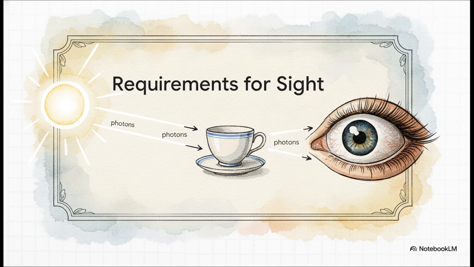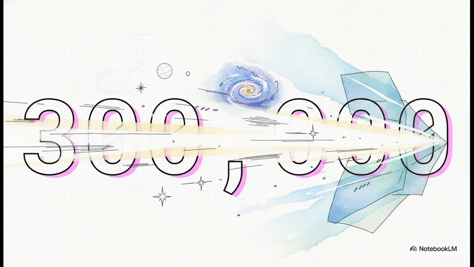Oh, and a totally crucial property to remember here, light travels in perfectly straight lines, which physicists like to call rectilinear motion. And it doesn't just travel straight, it travels with absolutely mind-blowing speed. In a vacuum, light zooms at 300,000 kilometers per second. That's 3 times 10 to the power of 8 meters per second. But keep in mind, this is its absolute speed limit in a pure vacuum, like out in deep space. The moment it enters other transparent mediums, like water or a thick piece of glass, it actually hits the brakes and slows down a bit.